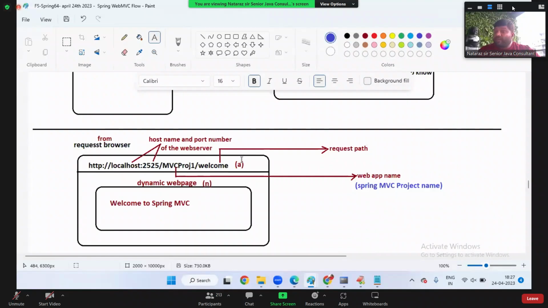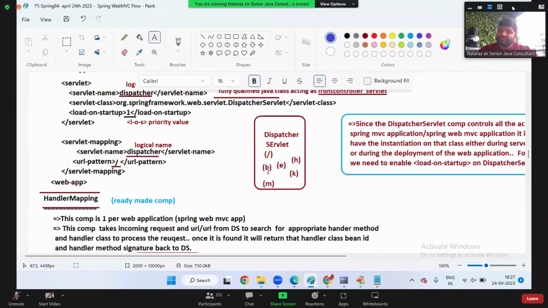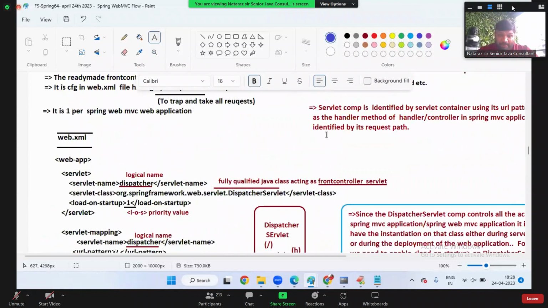We typed this one, yeah, guys. Who traps and takes the request, guys? Dispatcher servlet, B. Dispatcher servlet hands over the request to whom, guys? This is code-based flow.